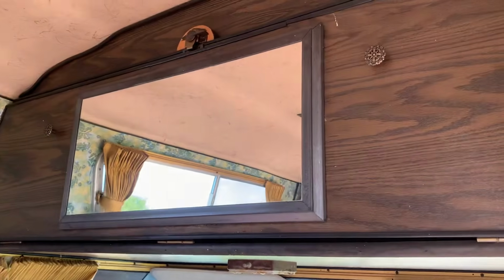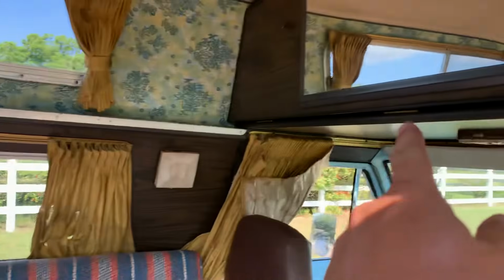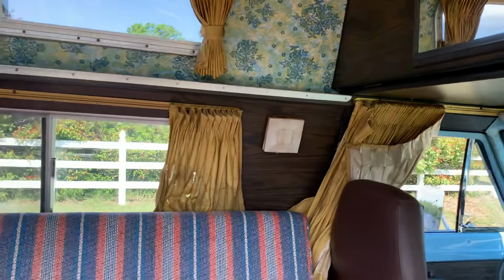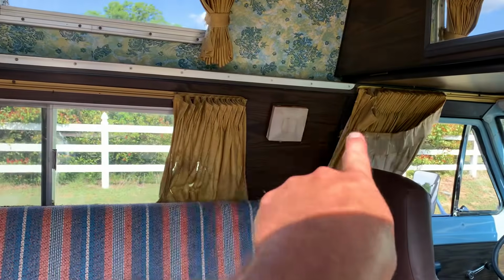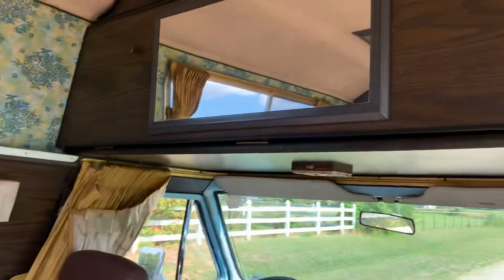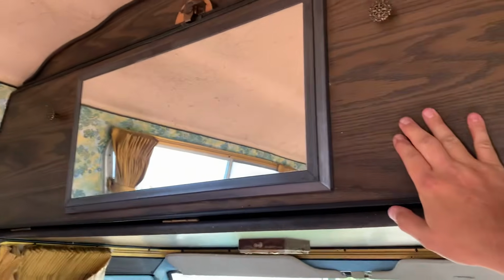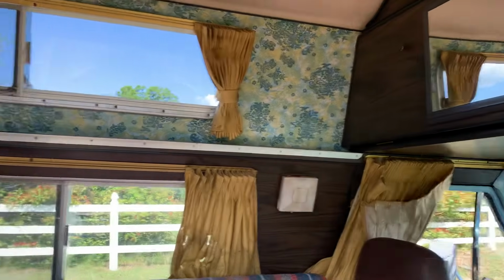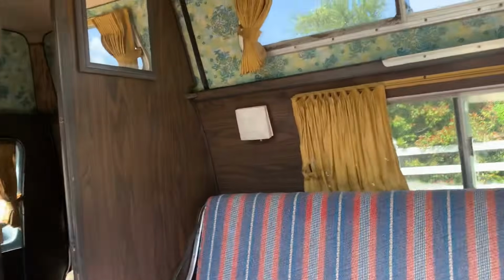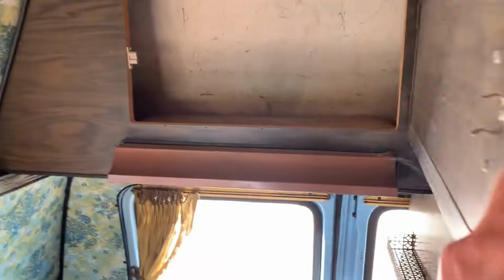Other than that, the interior is pretty darn amazing, other than the deterioration of the curtains. That piece up here does come down, and then you can put boards, which are inside of that. You can put boards up there, put children on top, another bed. That's what that support bar is right here. And again, there's no mattress in there, but inside of this container, there are boards that will come out, and then you can lay that across. You have a second bed. You can see up here, when I get inside, just leaving some of this open, you've got cabinetry right here.